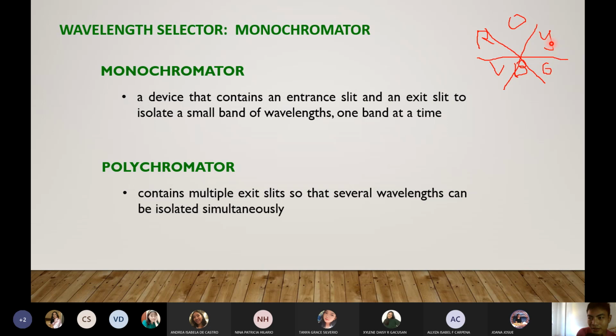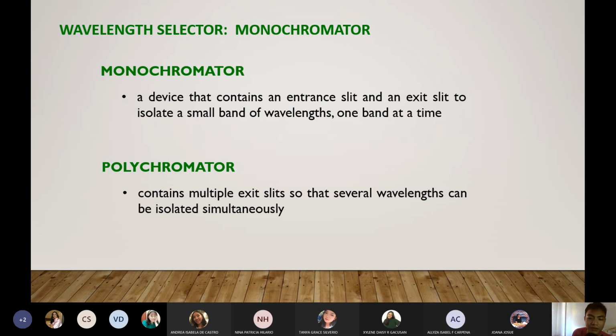Kunwari, ang copper sulfate ay kulay blue. So, you will expect that it will absorb orange colors. Okay? Kasi kung ano yung kulay na nakikita mo, yung ina-absorb niya is kabaliktaran. Okay? Ganun sa absorption spectrometry. Pero sa emission, hindi ganun na. Medyo hindi niya sinusunod yung idea na yan. Okay? Kung ano yung wavelength na ina-emit niya, yun yung kailangan mo gamitin na wavelength.